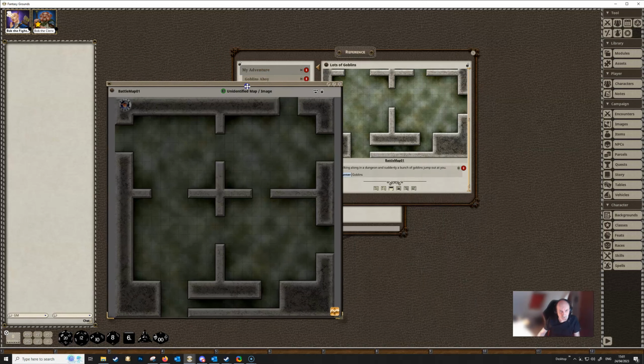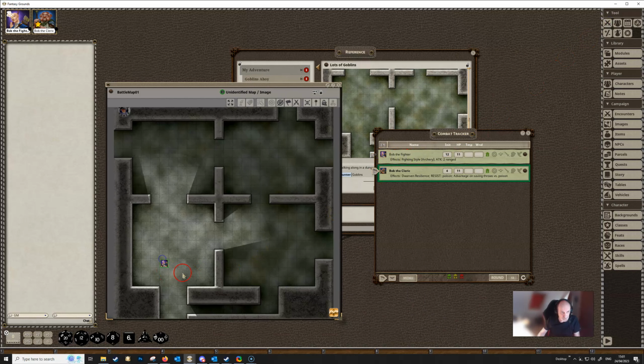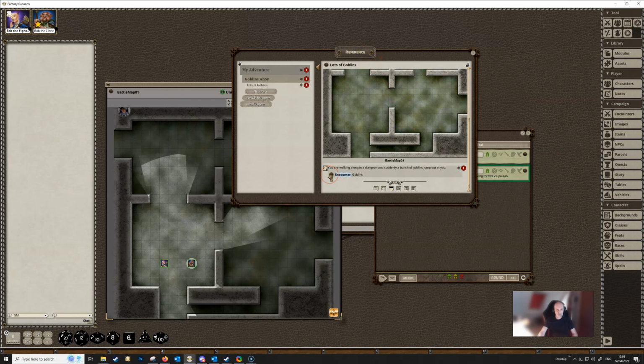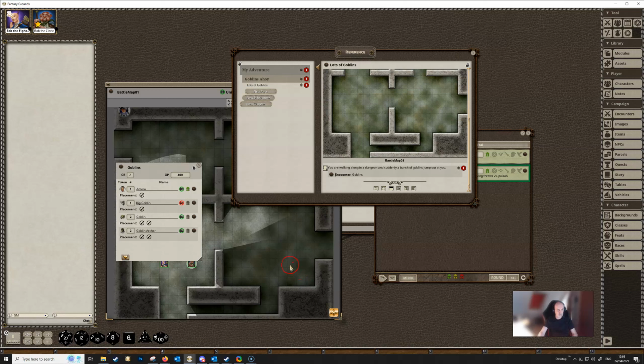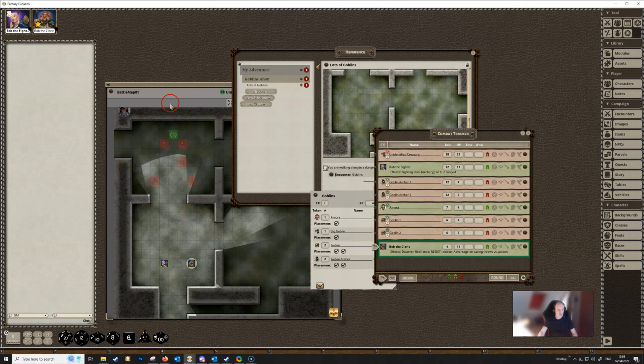So if we open up our map again and we open up our combat tracker, let's get our two player characters onto the map. We've done that one, so this one. So we've got our two Bobs onto the map. We're ready now to spring this encounter on them. So we just open up the encounter and then down at the bottom left here we've got add encounter to combat tracker, and we click that, and the NPCs will now be placed onto the map, and they will also be added to the combat tracker.